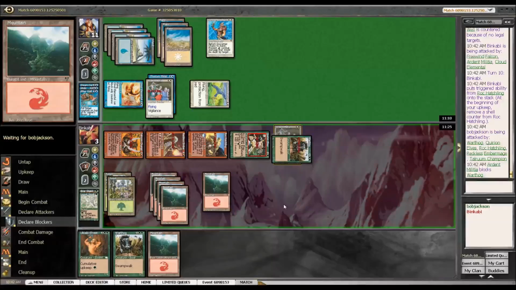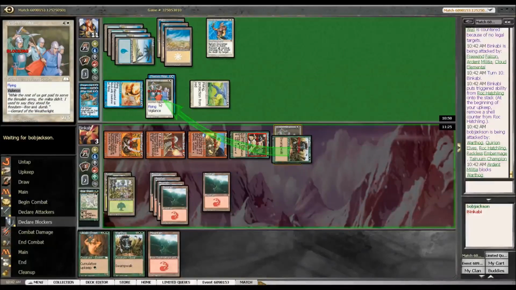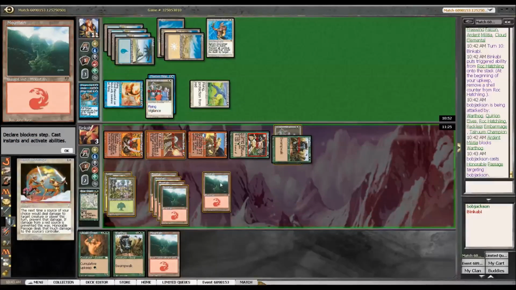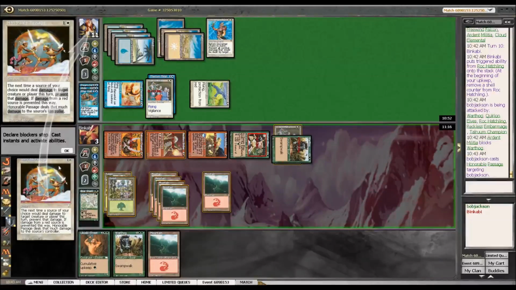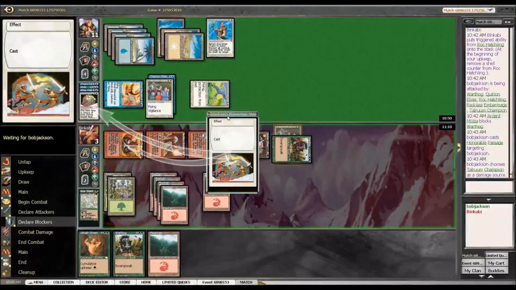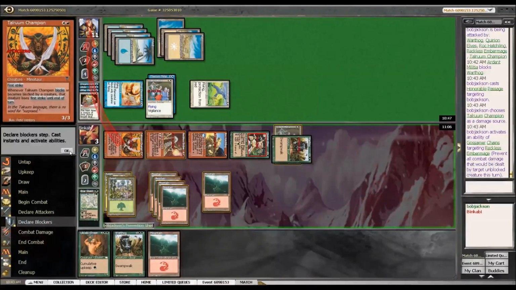Sure. So if I would have redrawn the locust and played it here, I could have blocked one, but I would still have died. Yeah, so it was pretty over anyway. Sure. He had all the cards he needed and we did not. Yeah, that's fine.